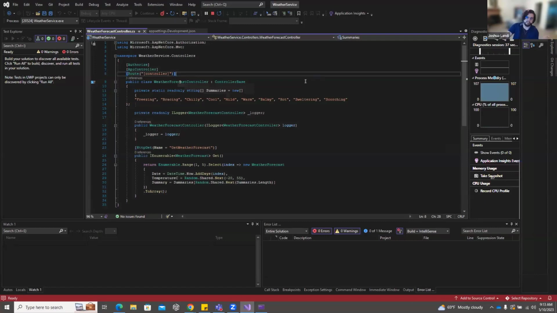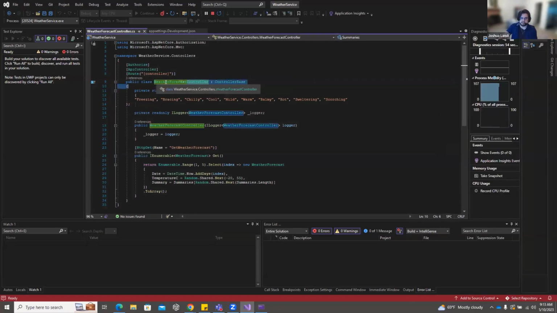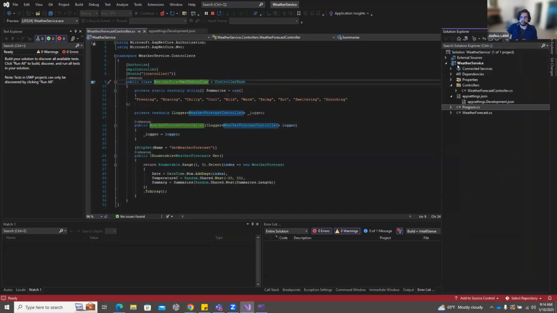And I don't know if I said this, but a controller is just a way that .NET Core groups various endpoints. So you can have an endless number of controllers, logically separating different portions of your API. In this case, this is a controller for weather forecast endpoints, but if you're writing a weather service, you might want to write a controller that adds new locations.